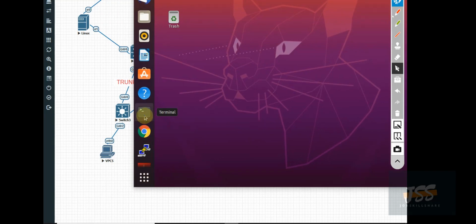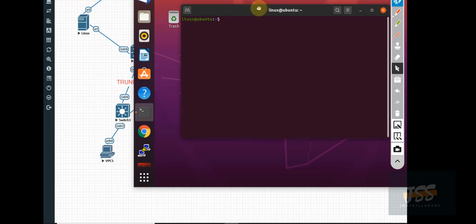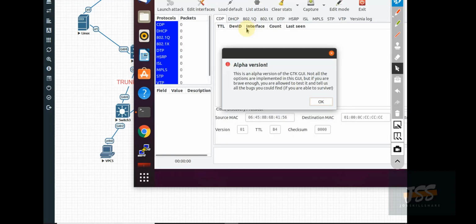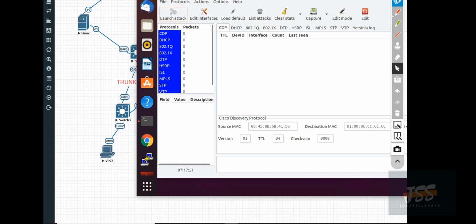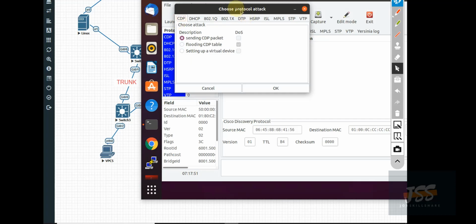Then you need to go into this terminal and provide the sudo su command, so we can run the Yersinia tool, and type -G for the GUI mode. Once again, we are on the same tool, and this time we want to launch a different kind of attack. So click on launch attack.